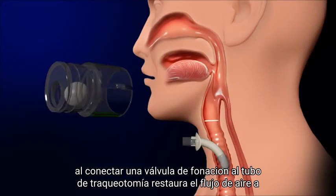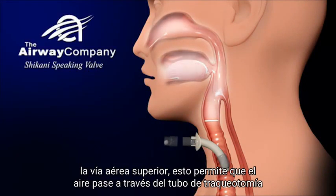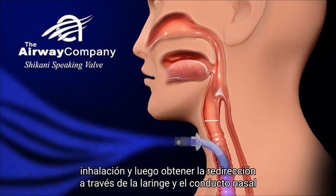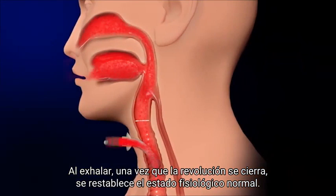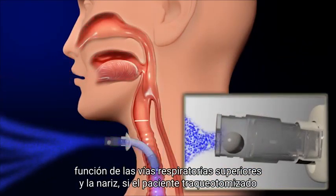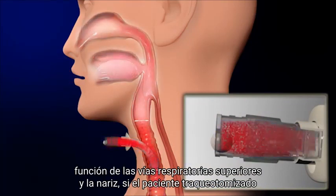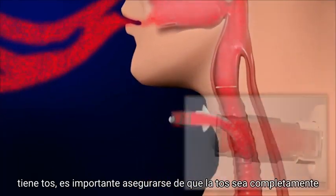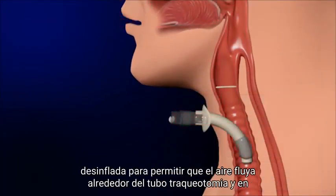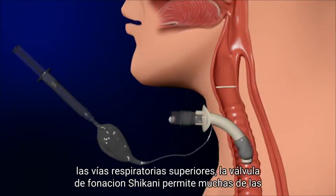Attaching a speaking valve to the tracheotomy tube restores airflow to the upper airway. This allows air to pass through the tracheotomy tube upon inhalation and then get redirected through the larynx and the nasal passage upon exhalation once the valve closes, restoring the normal physiologic function of the upper airway and the nose. If the tracheotomy tube happens to have a cuff, it is important to make sure that the cuff is completely deflated, to allow airflow around the tracheotomy tube and into the upper airway.